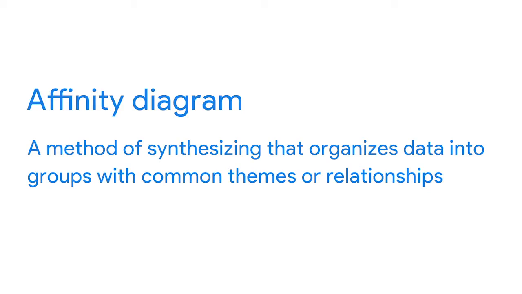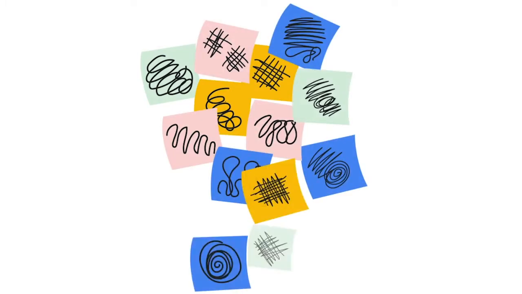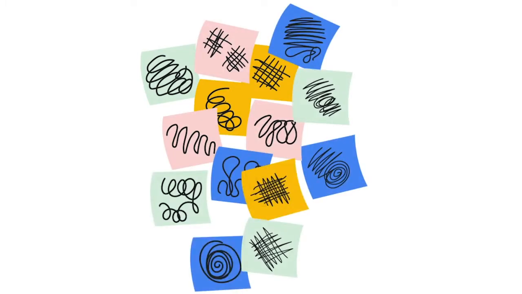Affinity diagramming is a quick and easy way to gather observations during a usability study and synthesize data. To make an affinity diagram, you need all of the observations from participants to be on sticky notes. So if you used spreadsheet note-taking or took notes on a single piece of paper, you need to transfer all of the observations from participants onto sticky notes. You can skip this step if you took notes during the usability study on sticky notes in the first place. Each participant observation should be on its own sticky note.